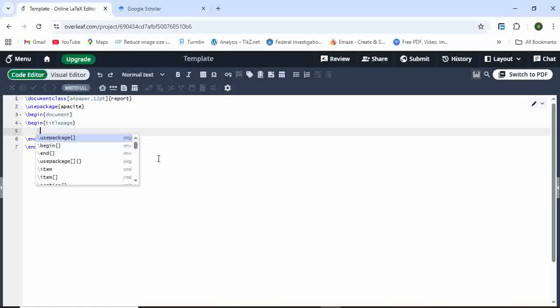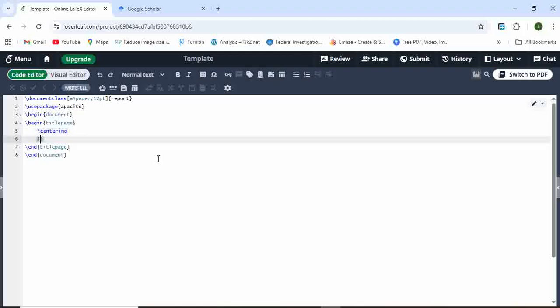For centering, we can use the command \centering. Here is the centering, and next we define the title. Here we use the \huge command for a large size of our title.